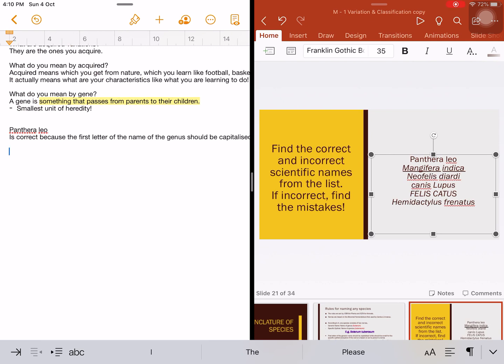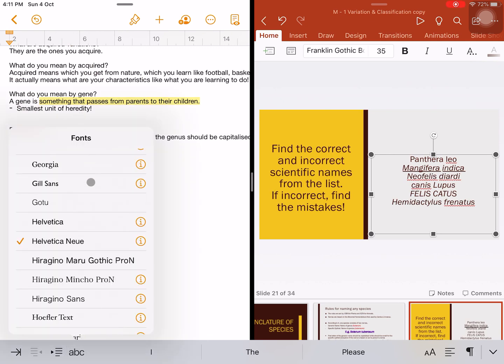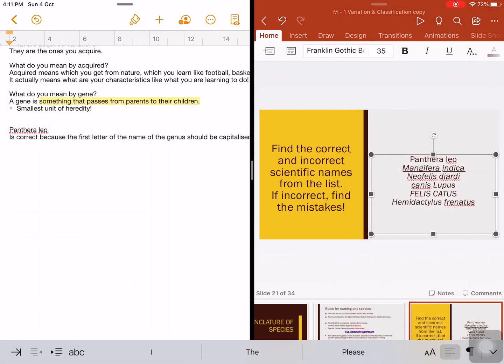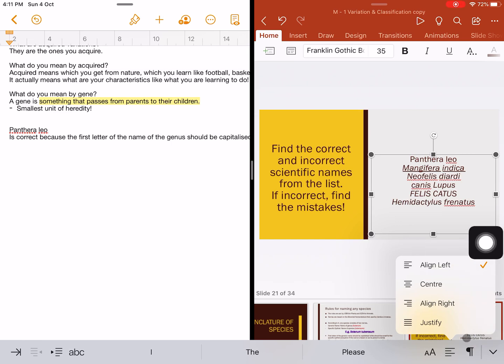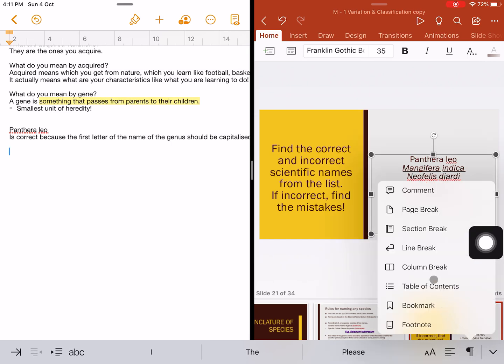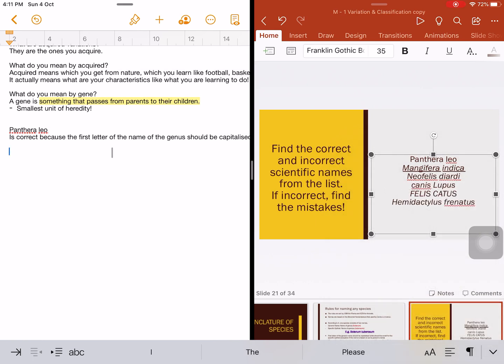Now it is underlined, so I will underline it too here. So like Mangifera indica.